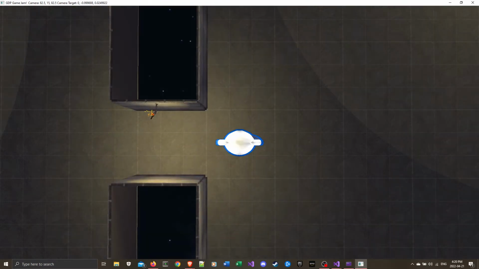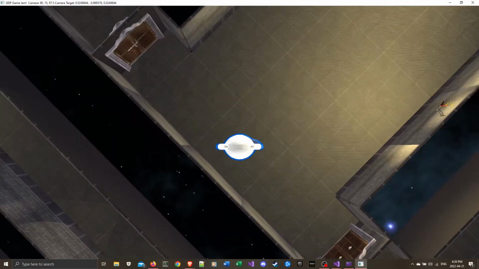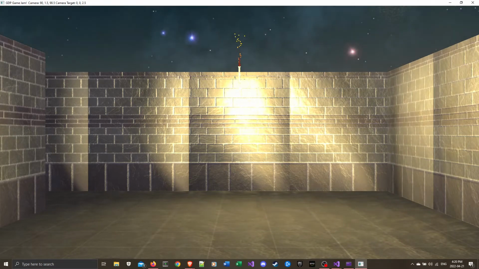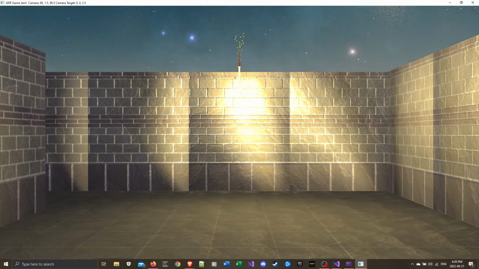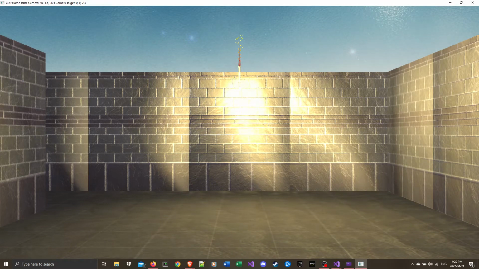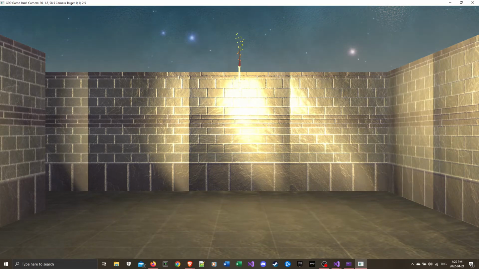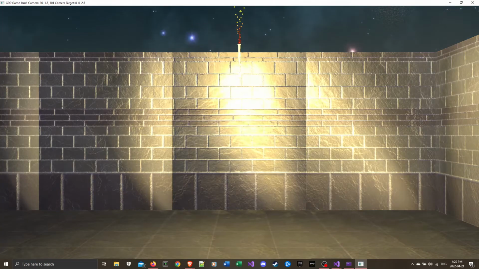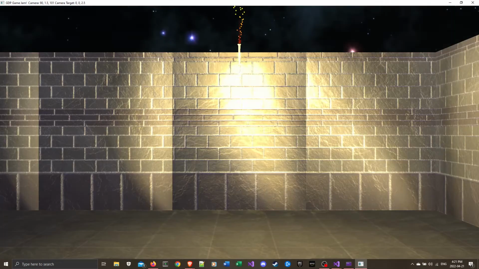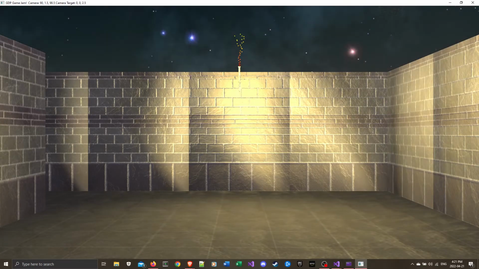The next effect is bloom. So if you press N, it turns the bloom on. The way that I do this is because we're using an off-screen FBO to draw the full screen quad that everything is being drawn on. I basically extract the brightest parts of that, blur those bright parts, and then re-add it back to the original scene to create this nice blurred, bleeding light effect. Pressing N again will turn it off.